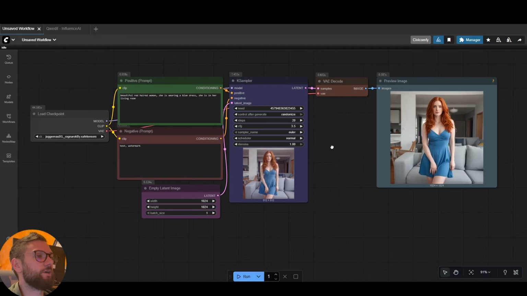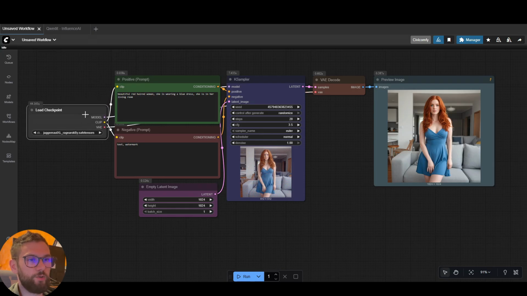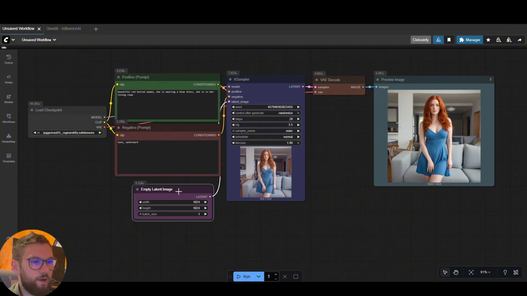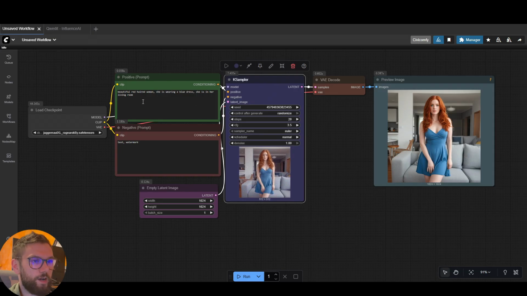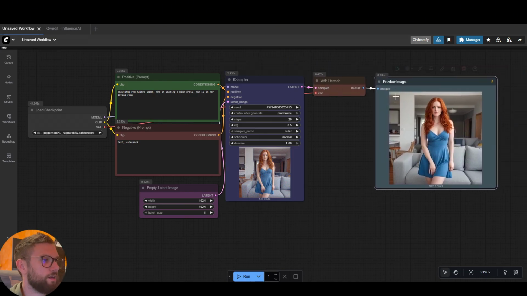But in the meantime, we can see here our basic workflow. Once again, checkpoint loader, and in this case I'm using Juggernaut XL, so it's a Stable Diffusion XL. Positive prompt, negative prompt, our empty latent image, which, as I remember you, is like our canvas, our KSampler, from where all these values are put, and we go into the VAE Decode, that is decoding what we are telling, and here our image.